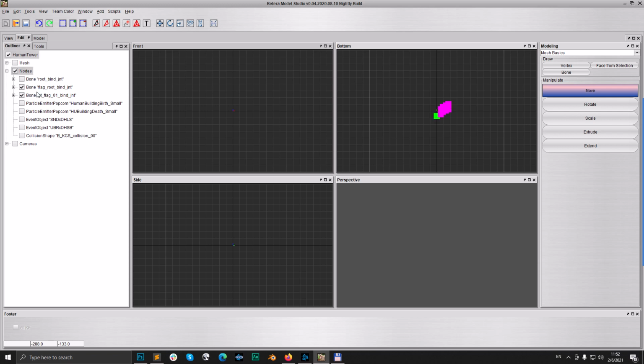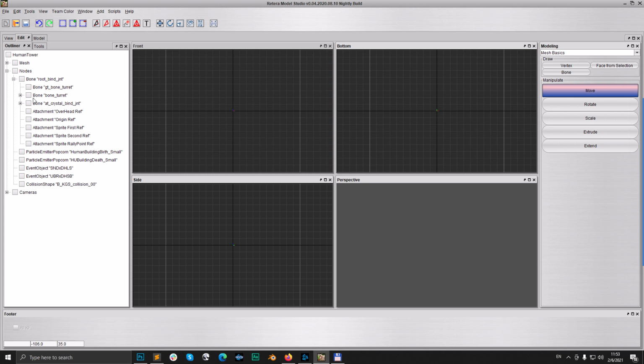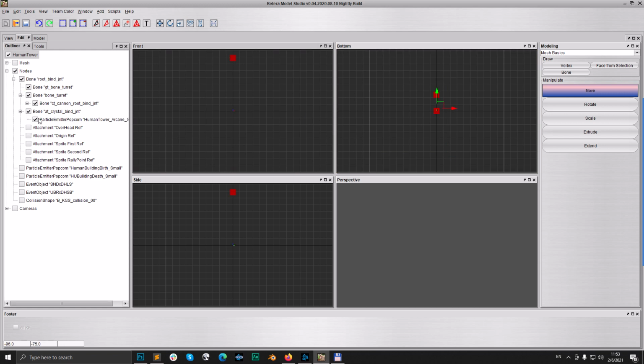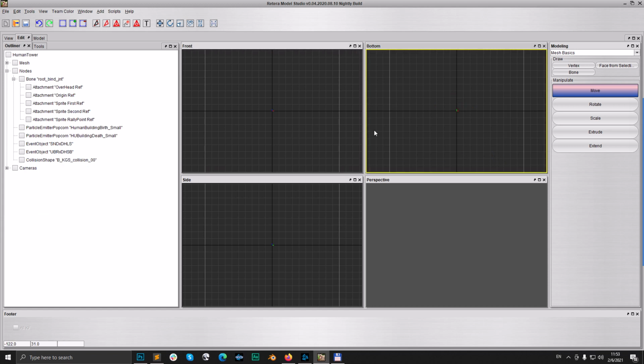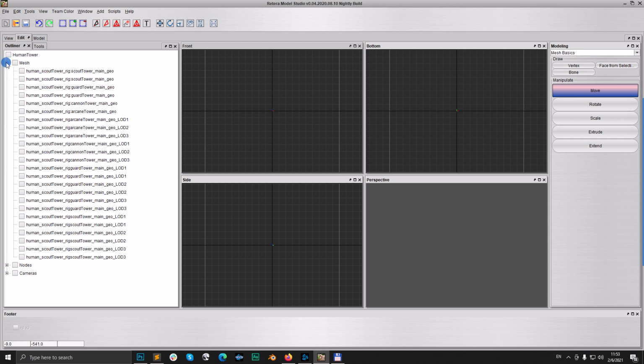Regarding flag bones, we can remove them because our building won't have any flags, and I believe any other bones can also be removed. Yep, although there's a particle emitter, yeah, we need to remove everything. So the only thing that we have left is the root bone, attachments for references, particles, Ubersplat, collisions, camera.